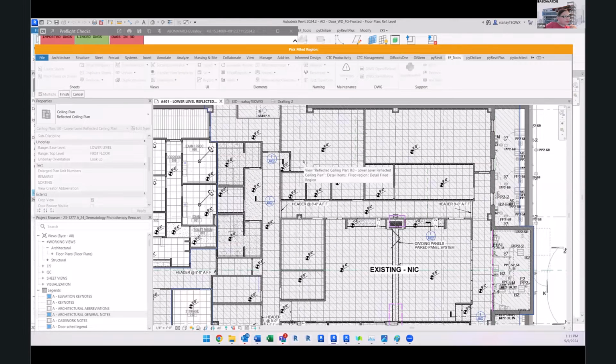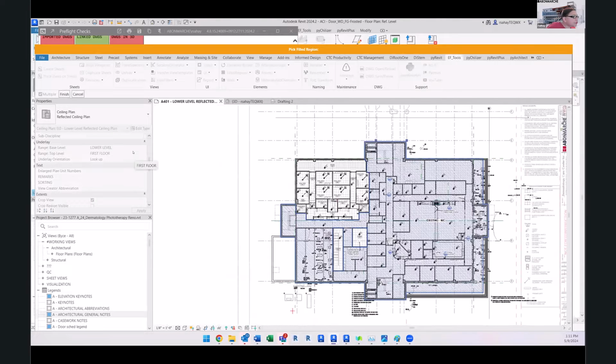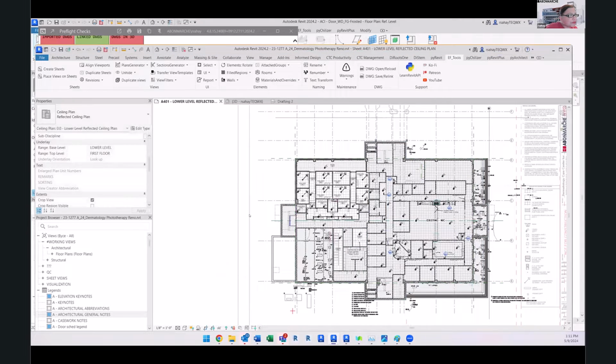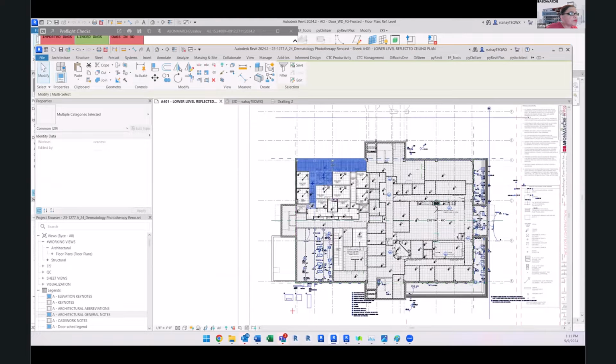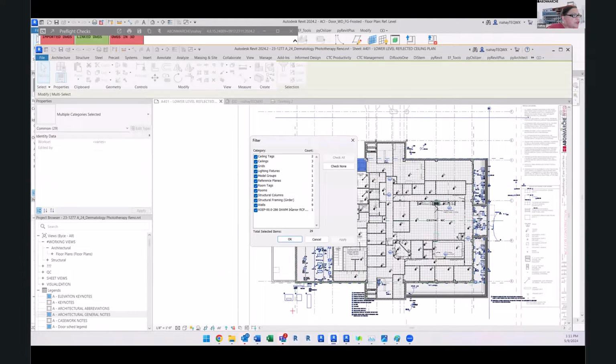So this is my filled region, and hang on, let me grab a filled region. Let me isolate it.